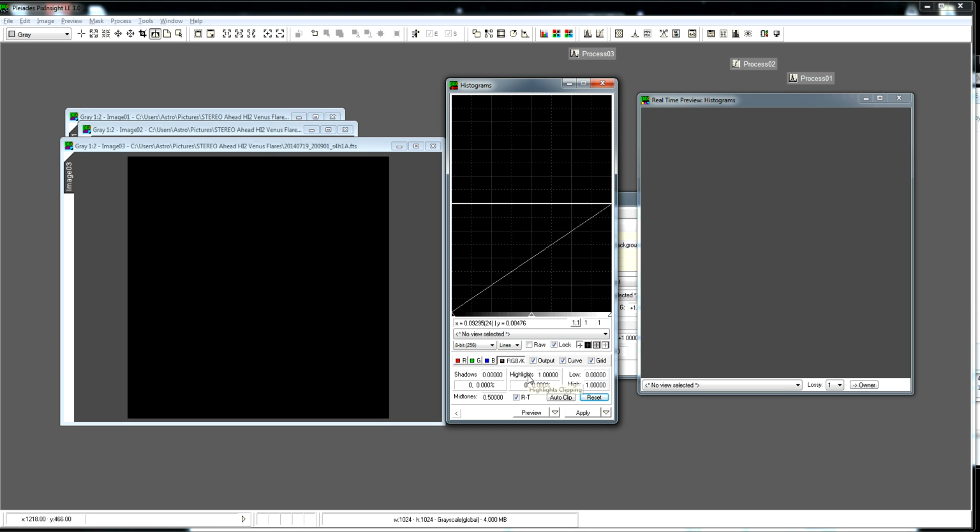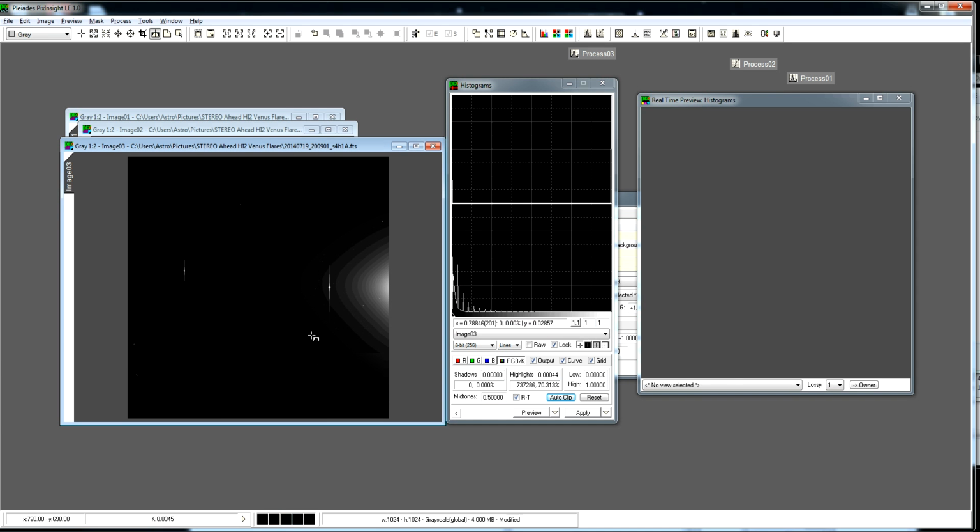So the first thing you want to do is what we call an autoclip in PixInsight, and that will automatically set the maximum values on the histogram to the maximum pixel values in the image, and the bottom of the histogram will be clipped to the darkest pixels in the image. So if we do that here, we see the image, and we see what look like lobes coming from the sun. Now, I should also point out right away that if this image looks upside down, that's because it is. When PixInsight opens up these images from STEREO, it opens them up inverted. I don't know why, but it does. It's just how it happens.